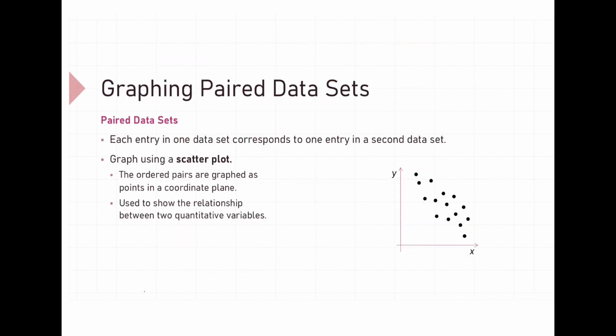We also have paired data. This is where we have not just one set of data, but 2 sets of data, and they correspond with each other. So every X has a corresponding Y. If we have two sets of data where we have an X and we have a Y, we can do what's called a scatter plot. And we just simply put out points, and each of these points represents a data value. We plot those on an XY curve, and what we're looking for are not exact relationships, but approximate relationships that we see as we move along the x-axis.